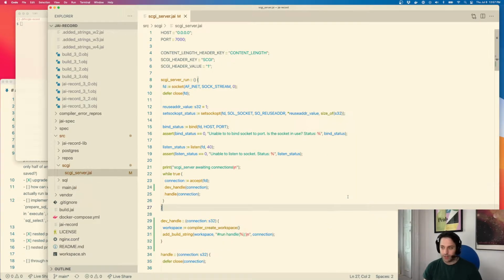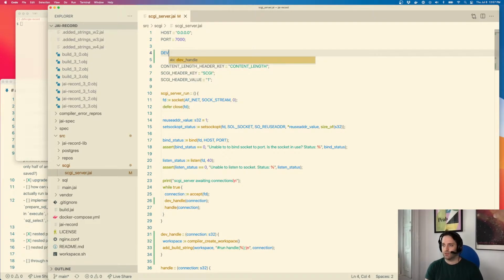So anyway, there are a lot of steps coming up here, but I do feel really good that step one is probably, for each request, for now, just create an entire new workspace from scratch per request and have that new workspace at compile time service the request, close the connection, and get on with life. And so I think this is generally the structure that we want. And I'm just going to say development true for now.